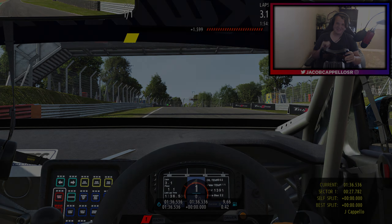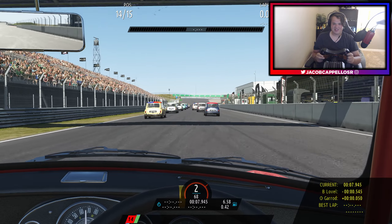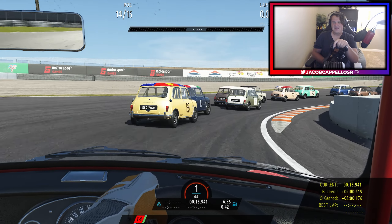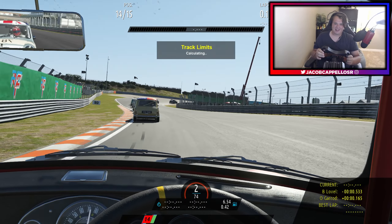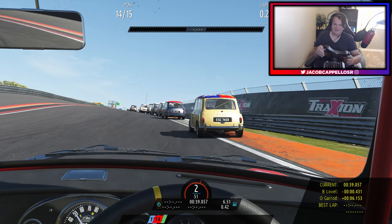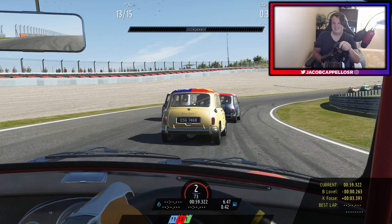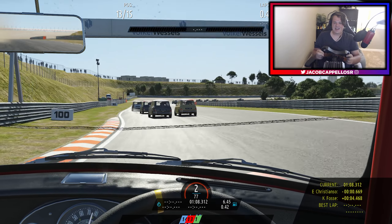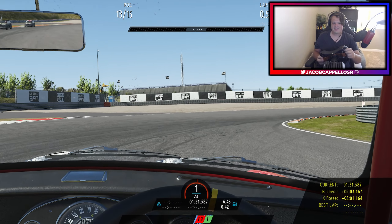Let's move on to the Mini. Here we are in the Mini Cooper at Zandvoort. We're at the back of the grid — 15 cars doing a race. If you're a fan of historical cars and historical racing, this might be one you want to pick up. Going through the banking in these tiny little bulbs — I don't know how else to describe them. Their center of gravity is probably very high. If historical racing is your thing, this will be a no-brainer purchase. Slippy, slidey old cars — you really need some finesse. No aero, of course.